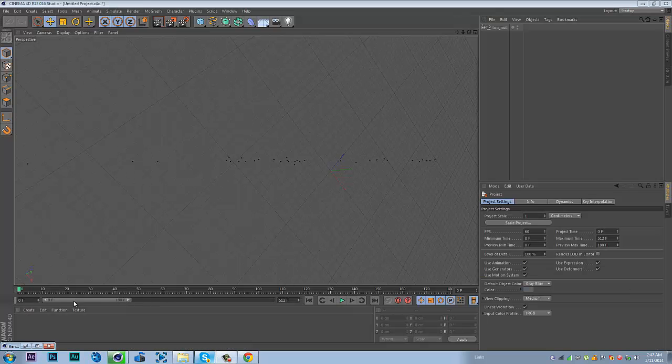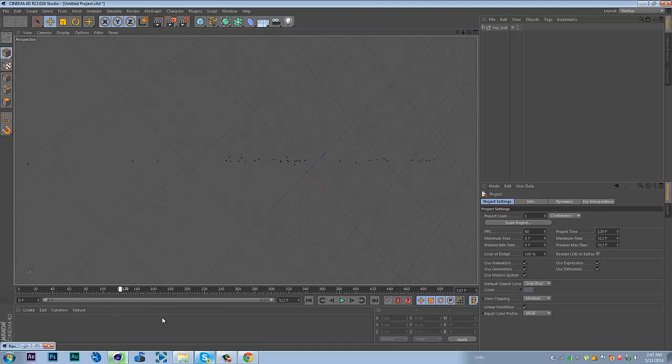So what is up, guys? I am back here in Cinema 4D right now, and I have the project file open, and this is what it should look like once you get in here. You should have some tracking points right there on the screen, nothing too much to it. Should be pretty basic as of right now.